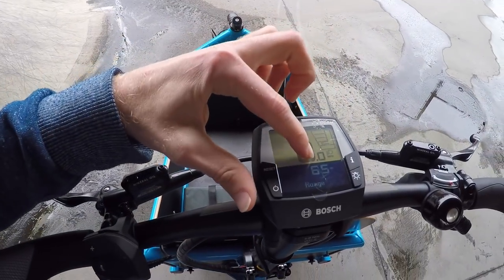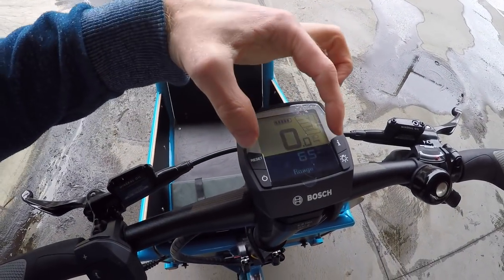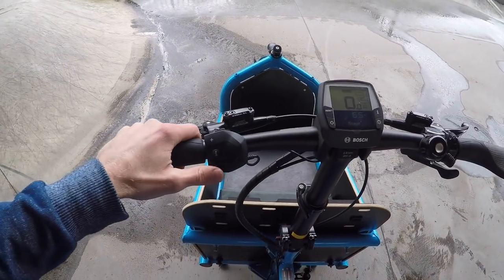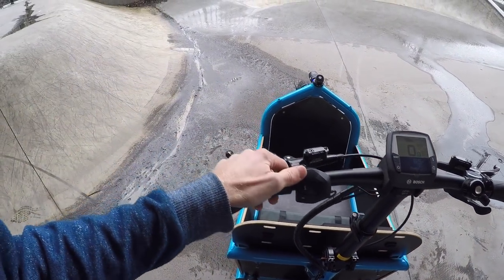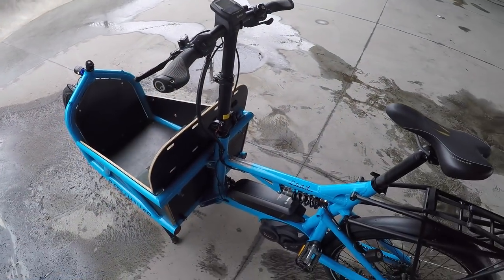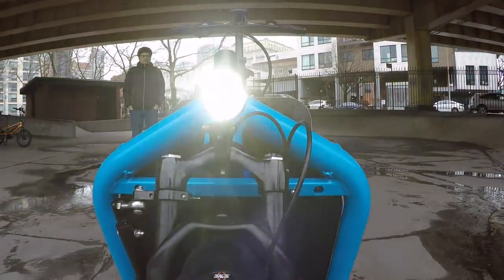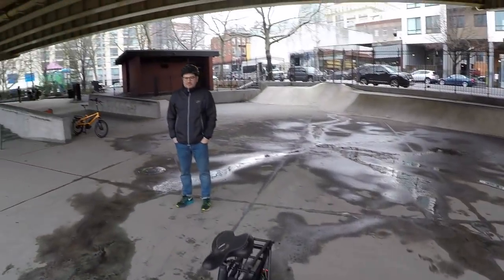Also, if you want to change from miles per hour to kilometers per hour, you hold the reset and I to get to the menu. I just figured that out recently. Super excited. I think that's it. I think maybe it's time to get on this bike here. I wanted to show you the light though from the front. Whoa, super bright. Okay, should we go, Chris?